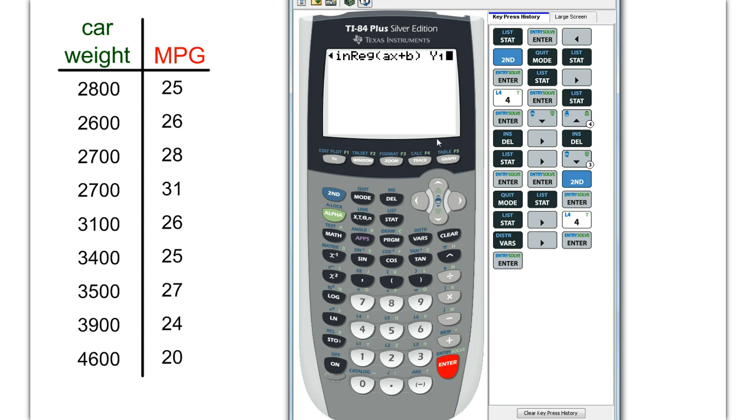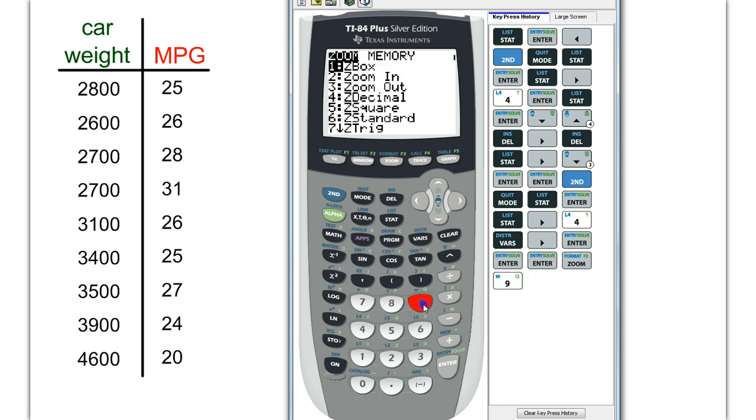And so this y1 is going to appear. What I did was vars, I went over and then hit enter twice. I'm going to hit enter a third time here, and my linear regression information will come up just like it always does. But now when I go to zoom 9 to plot a scatter plot, it's going to automatically trace that line for me.